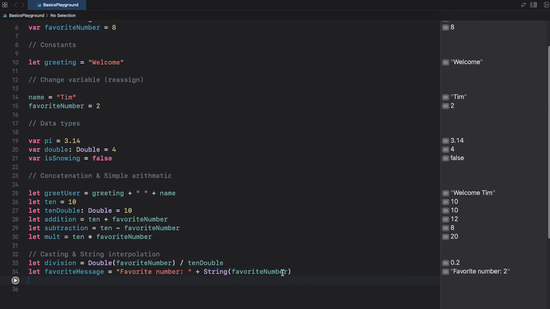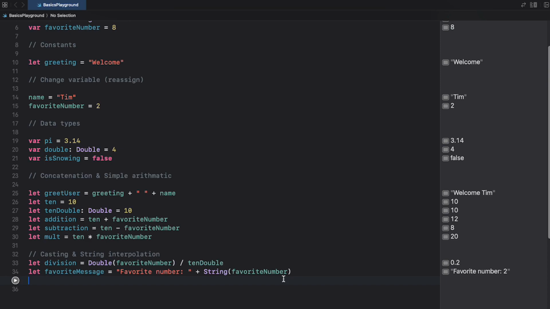Now, as far as casting integers and doubles into strings, that's usually not a problem, because as long as they have a value, you will get a string result, because numbers can be converted into strings. That's not always the case going from strings to integers. If a string does contain a character that can become an integer or become a double, then you can cast that. But if you don't, you're going to get something called a nil. So let's take a look at that.